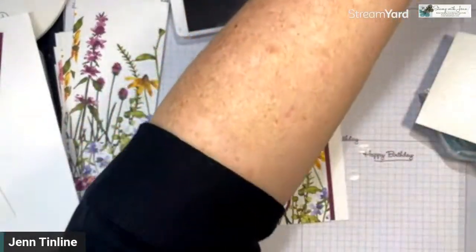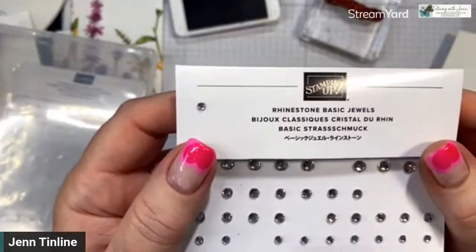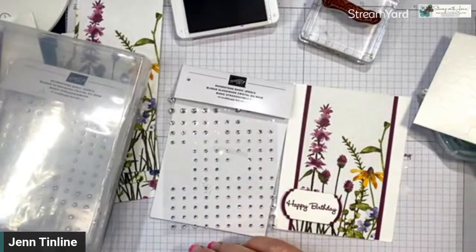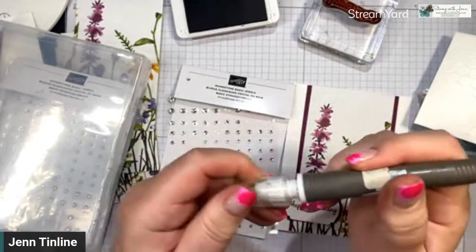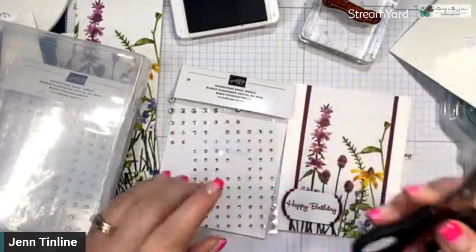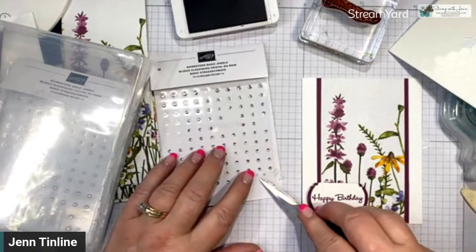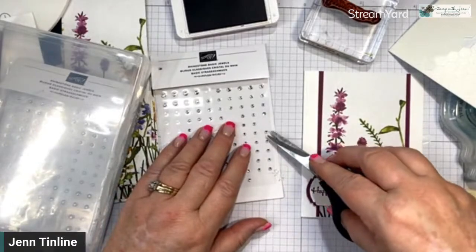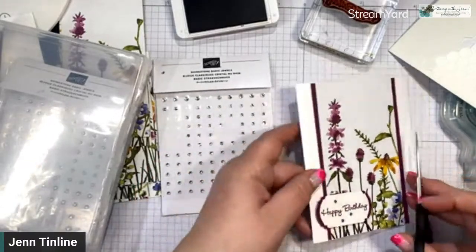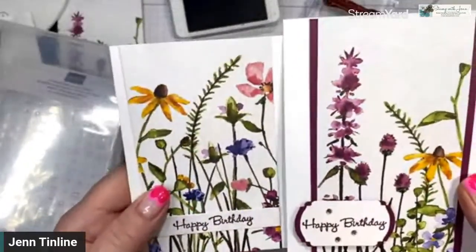I always like to add a little bit of bling. If you're going to add any bling to your cards, I'd recommend these — Rhinestone Basic Jewels. If you had to pick one thing, this would be it. There's a tool with a little bit of putty on the end to pick up the rhinestones, but if you're brand new, you can just use your scissors. I'm just going to grab a couple of these — I like to call them diamonds — and put them on the card. They already have adhesive on the back, so they're already sticky. That just gives it a little bit of extra bling. How beautiful is that card — just a little stepped up from the simple version!